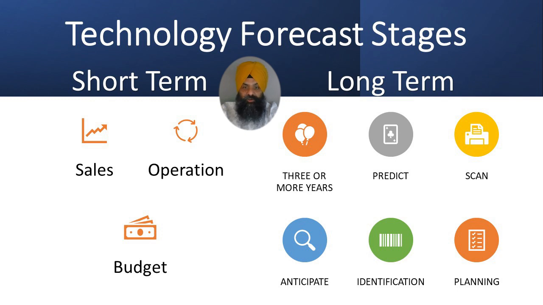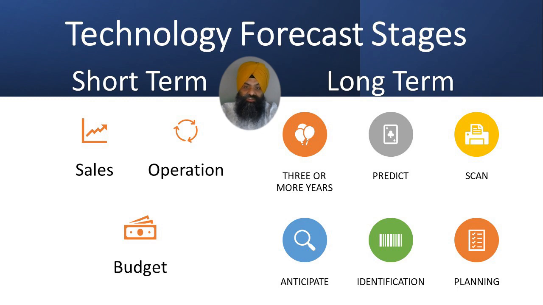Technology plays a vital role in forecasting the future growth of objectives in the organization. It is necessary for organizations for successful future growth and to be competitive in the market. Organizations have two types of forecasting, short-term and long-term. Short-term forecasting focuses on sales, operation, and budget in the organization. It focuses more on whether sales, production, expenses, variables, and overheads will remain stable or not in the period within the next 3 years or less. Long-term forecasting covers at least 3 years or more to predict future growth. Long-term forecasting always includes best case scenarios and worst case scenarios in prediction.